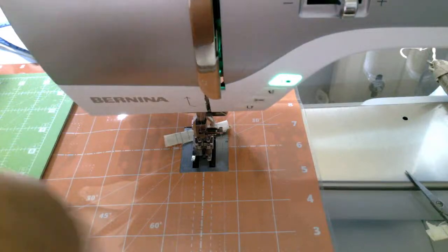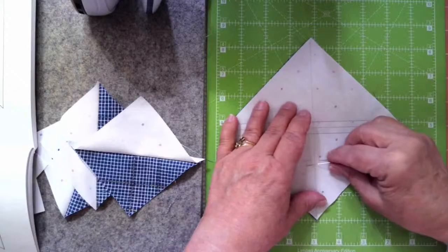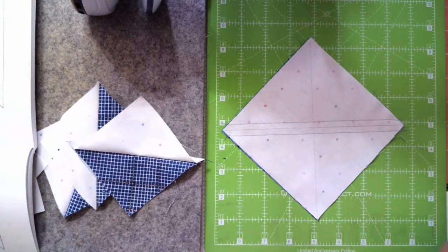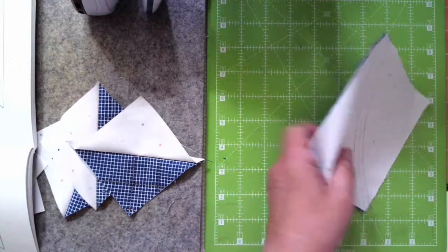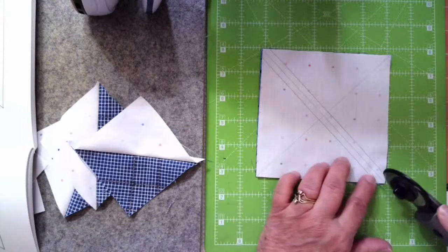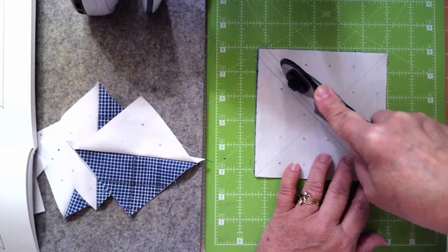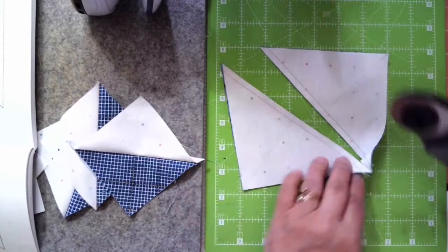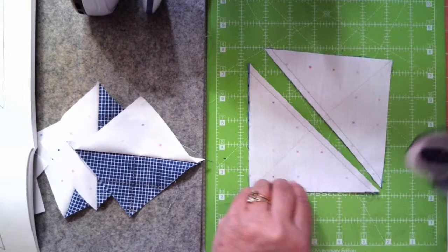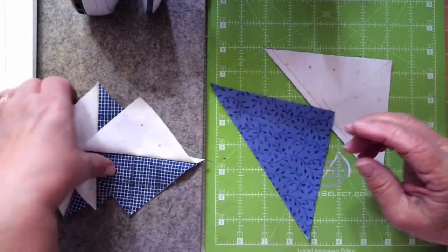All right, so I have now sewn my first line. And now I'm going to cut it in half. And I live dangerously. I just follow the line. And now I have two half square triangles.